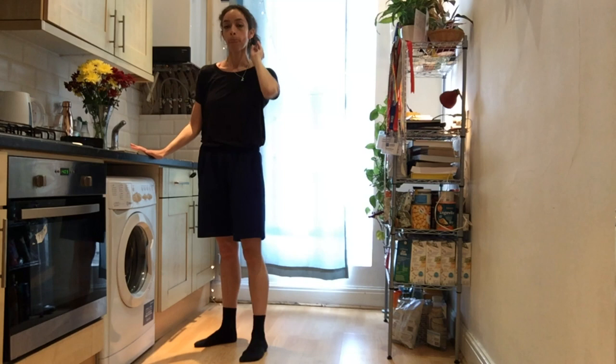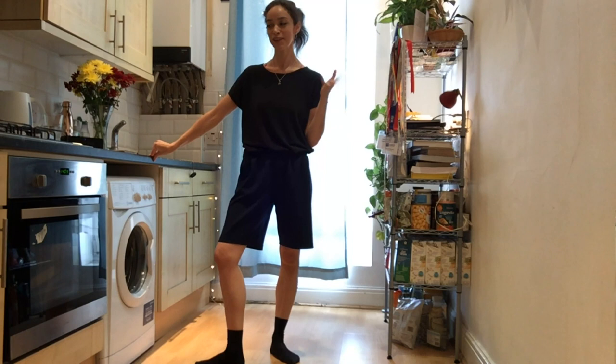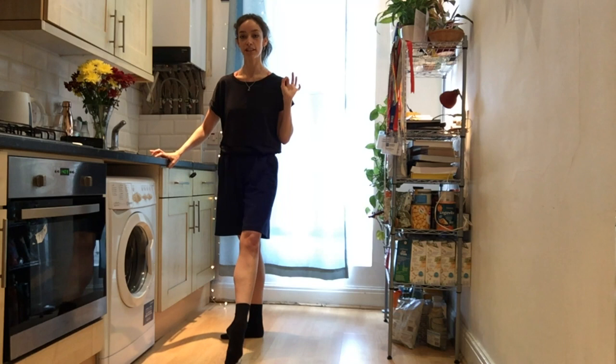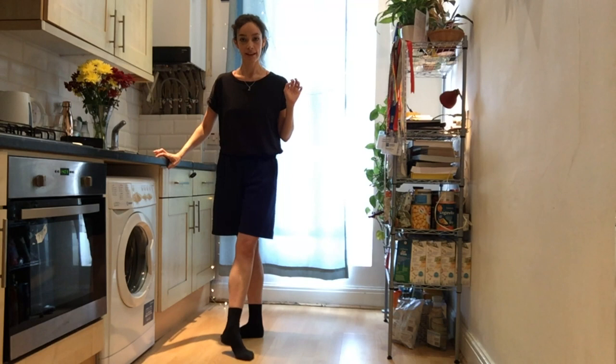So grand battement, what other steps do you think you can find inside a grand battement? If you were in the studio with me, I would wait for an answer, but I'll tell you. Inside every grand battement, if I filmed you in slow motion, I should be able to find a tendu, and I should be able to find a jeté on the way up and on the way down, every single time.